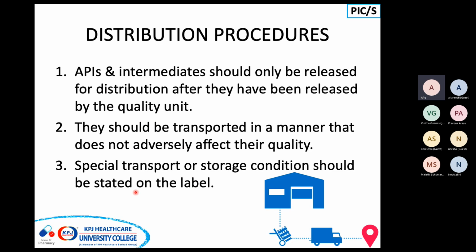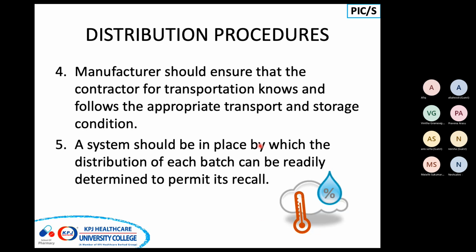So that means if the transportation also requires low temperature, then you have to use a truck that also has air conditioning. You have probably seen those lorries which have containers that include the air condition as well. And the manufacturer also should ensure that the contractor for transportation knows and follows the appropriate transport and storage condition.